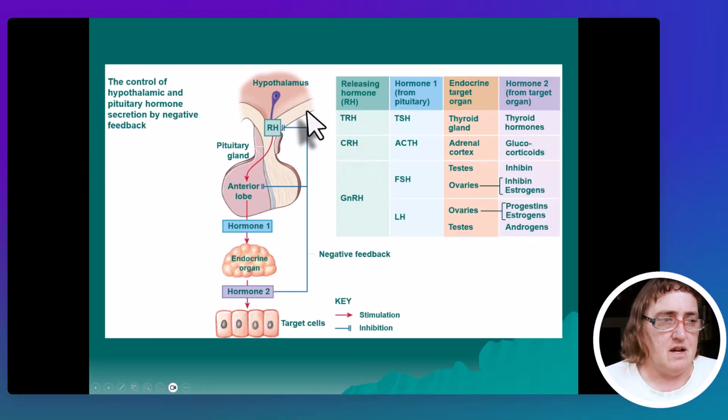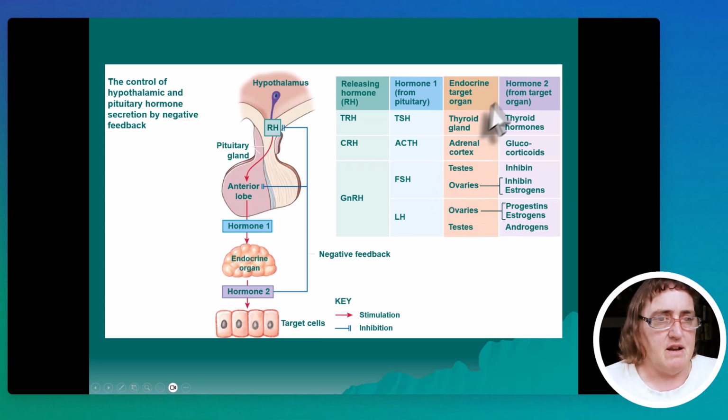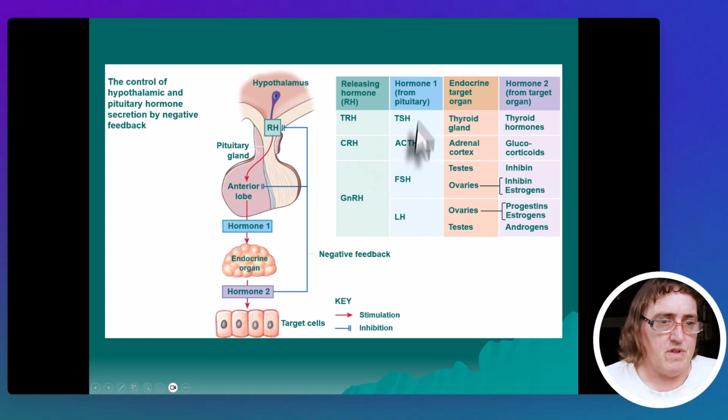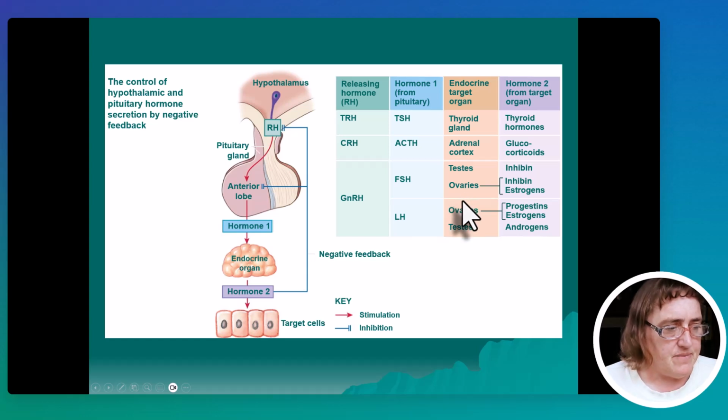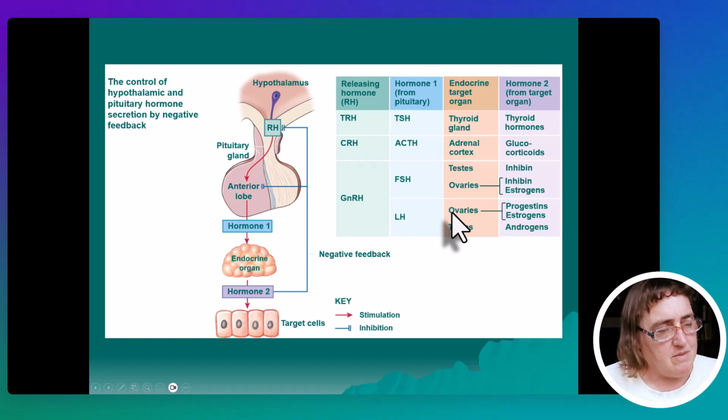All right, so let's again talk about this pathway from the hypothalamus to the pituitary gland to some target gland that causes the release of the active hormone. And these are the four that we're going to focus on first. Thyroid hormone, adrenal hormones, the glucocorticoids, FSH and LH, which are going to play a role in sex organs and ovulation and sperm and egg development. And we'll go into much more detail in these in the reproductive system.